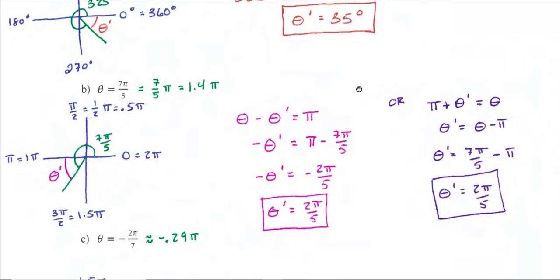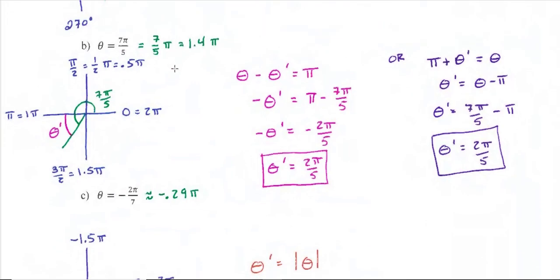Not so bad with degrees, but now let's look at it in radians. Let's do theta equals 7 pi over 5. So again, the first thing you have to do is figure out which quadrant your angle is in. One way to do it is just convert it to degrees, which we talked about in a previous video how to do. You can just plug in pi equals 180, do 7 times 180 divided by 5.